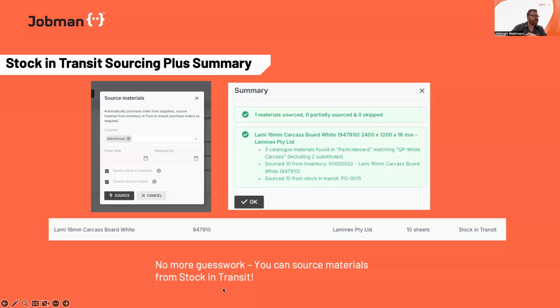But the beauty of that now is you can see this absolutely phenomenal new sourcing summary, which I really love, that came in as part of this feature, so that you can now tell exactly what has happened when you've hit that button. So it will come through and say, hey, we went looking for these boards. If they are available in inventory, we pulled them from inventory. In this instance, I had 10 available, and then there were 10 coming in my next shipment of order for stock. So you can see on here that it's broken it down and said 10 now sourced from inventory and assigned to this job, and 10 we are waiting for. This is the purchase order. Absolutely fantastic.